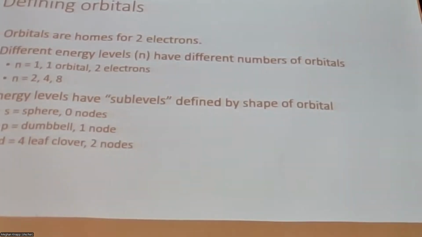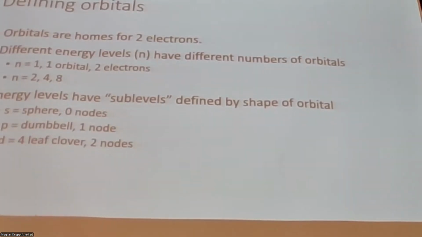So we're going to change analogies now. Instead of the electron being a car, it's going to be a person living in an apartment building. And the atom is that apartment building. Okay? On the first floor of the apartment building lives the super and his wife. And that's it. Everybody else has to go up to level 2 or beyond.